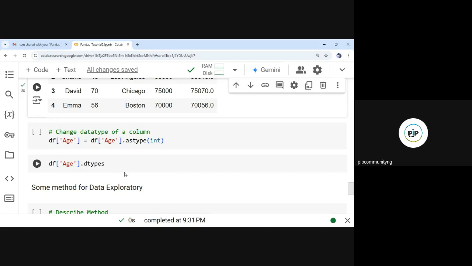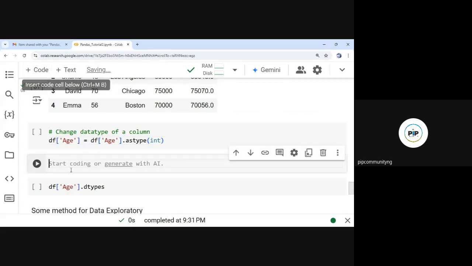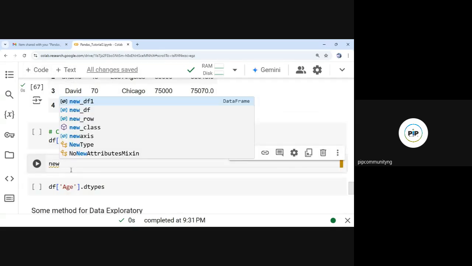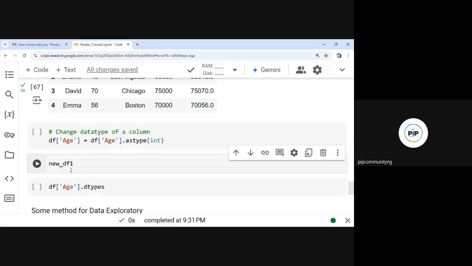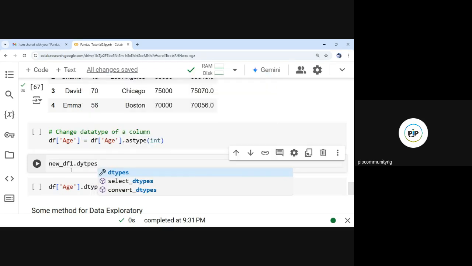Please run new df1.dtypes. Yeah, that's how you check for the data type. So let's run it.